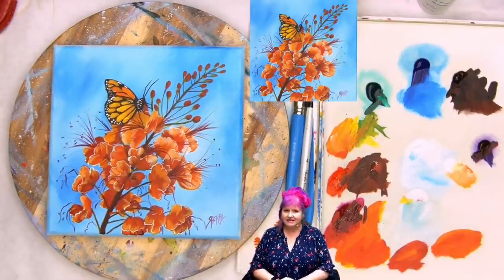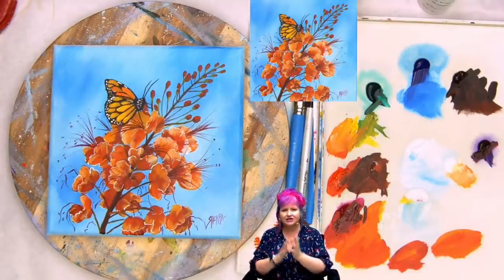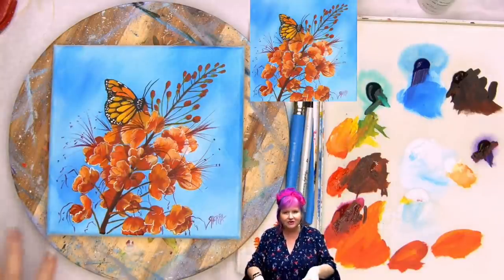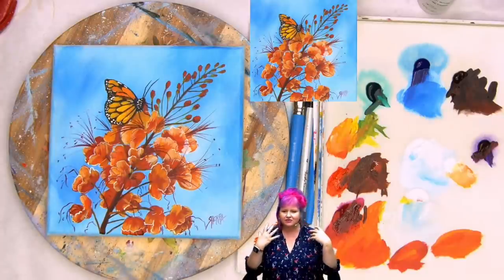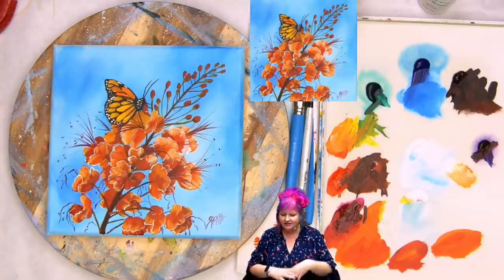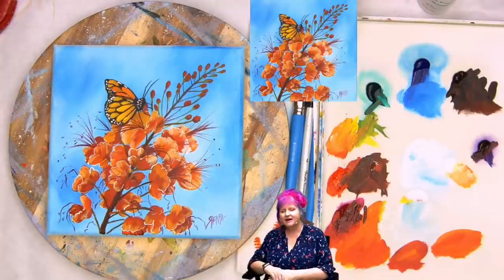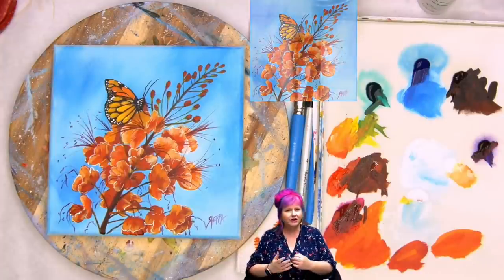Guys, this is amazing. We're getting there. We're coming to the close of this. Maybe you just came to paint this one flower. Don't forget to take advantage of resources like the mini book and the traceable and the description because there's information in there. We timestamp these videos. When we come back, I'm going to tell you what you're going to do next.